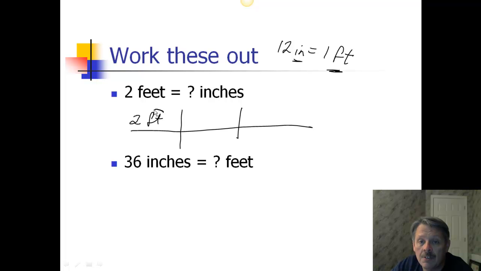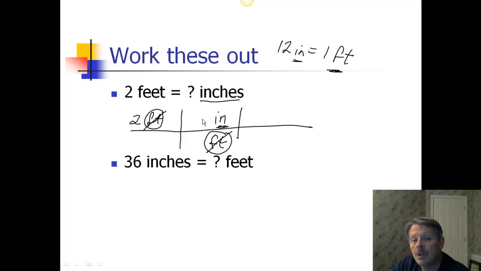So because I have feet on the top and I want to get rid of them, I'm going to put feet on the bottom because feet are going to cancel. All right? And I have a conversion factor from feet to inches. And this will allow my feet down here to cancel the feet that are up there. If I cancel those units, the only units that I'm left with are inches, which is what I'm trying to find in my problem. Now you'll notice I didn't put any numbers in here. And that's because I'm going to use those numbers from up here.